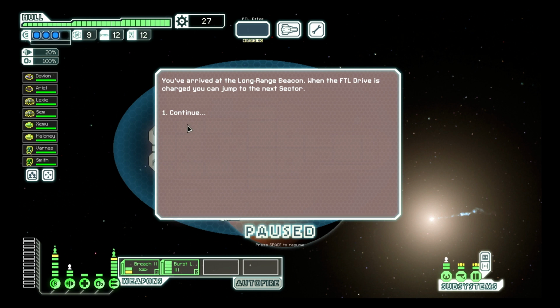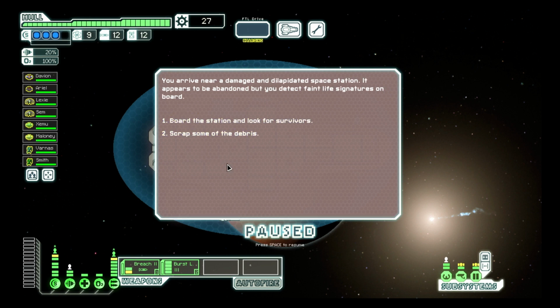You arrive at the long-range beacon. You arrive near a damaged and dilapidated space station. It appears to be abandoned, but you detect faint life signatures on board. Look for survivors or scrap some of the debris.